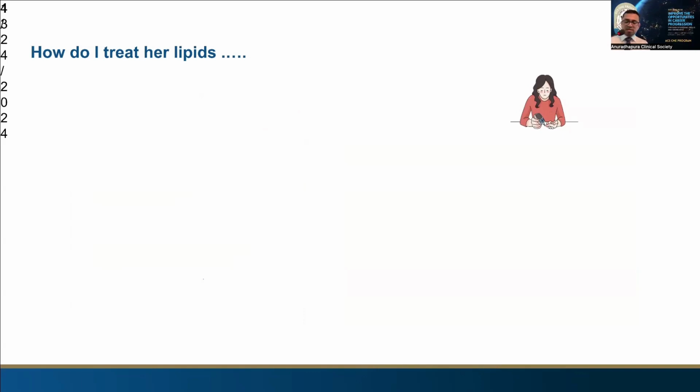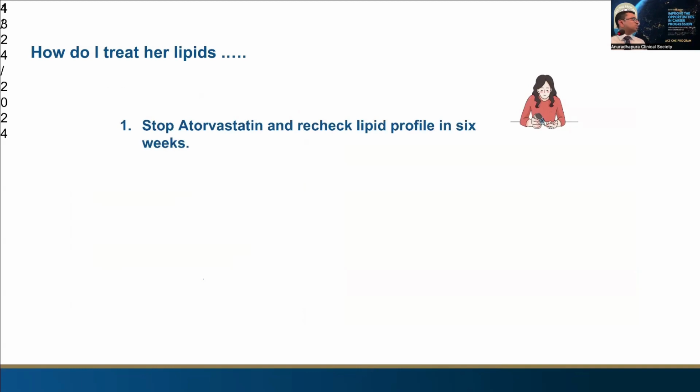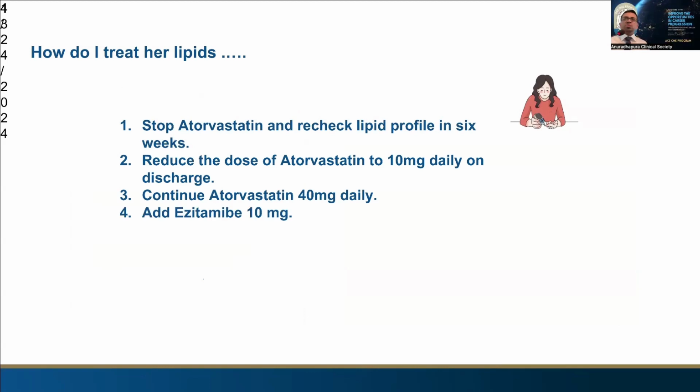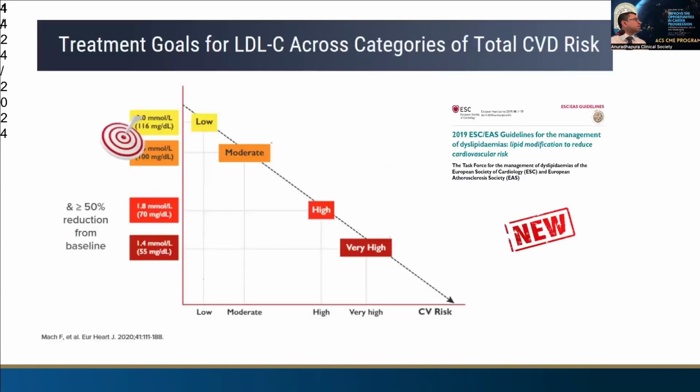So what is your action? What do you do? Stop atorvastatin? No. Reduce dose? No. Continue? Yes, you continue it. Or you add acetaminophen. You may add a small dose and you can try. Now you don't need to wait till your report comes. Even if you suspect the patient is not controlled with this atorvastatin, you can straight away add acetaminophen. Okay, so this is the place where the new guideline comes.